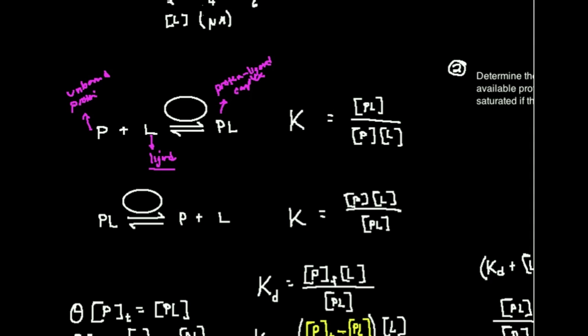And these are just straight equilibrium reactions. You may not be used to thinking about them in terms of proteins, but they work the same way that you probably saw in general chemistry. And like any one of these, we can describe them with an equilibrium constant. But these equilibrium constants that we're going to show in this video have slightly different names that you may have never seen before.